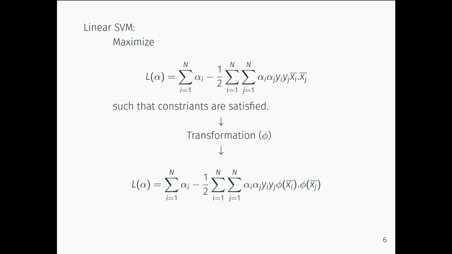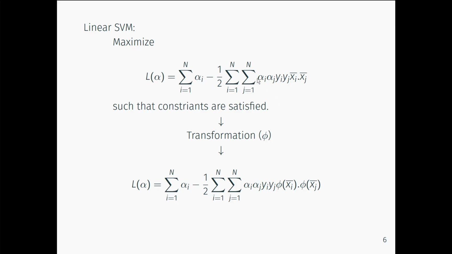Now let's get back to the maths again and try to understand what this projection operation is, and whether we can do something to make these operations more efficient. So in a linear SVM, we were trying to maximize this particular quantity, which I'm showing in the dual form. You could have minimized the expression in the primal form, and that's essentially the same. And of course you do this with respect to all the constraints being satisfied.